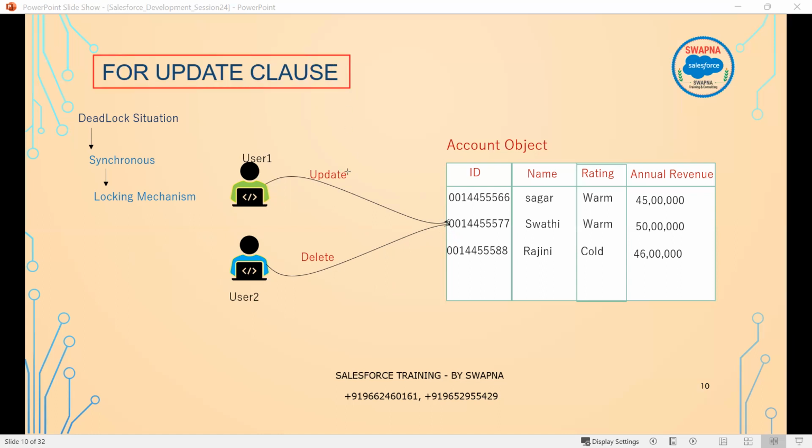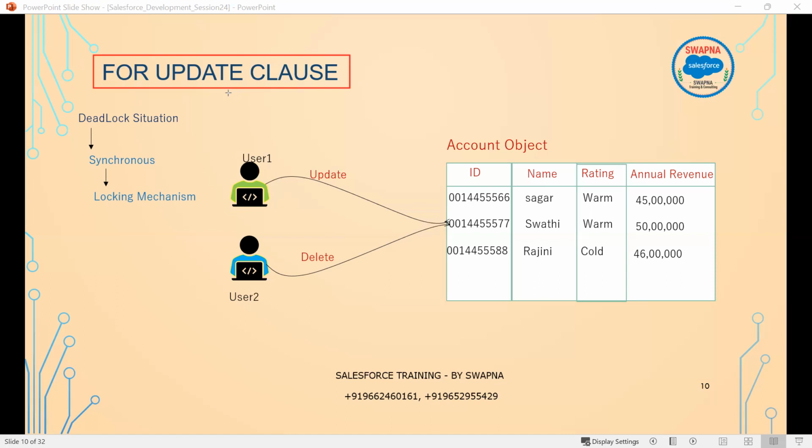By using the FOR UPDATE clause, we can lock the record for whoever is doing any action in that particular transaction. While writing the SOQL query, we can specify the FOR UPDATE clause.